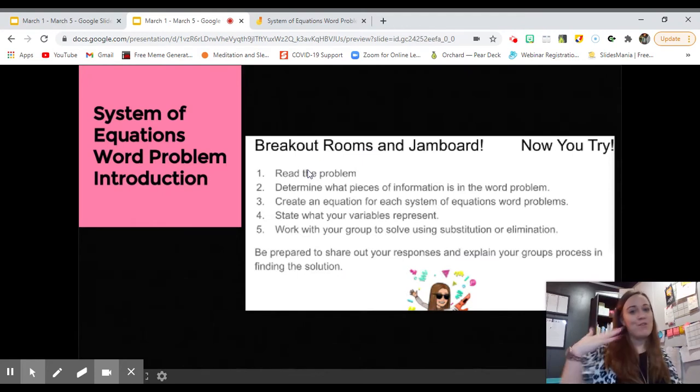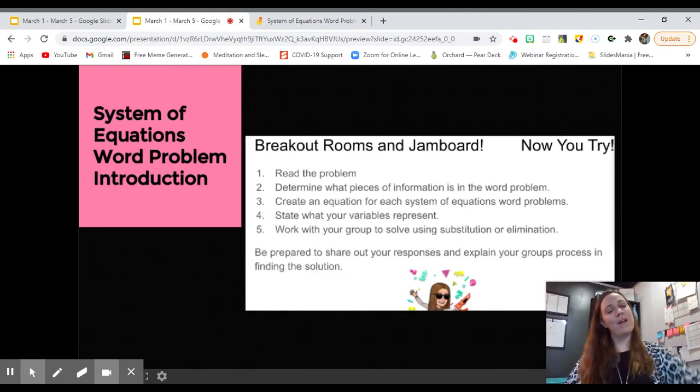Zoom today. So I do have two screens, so I'm going to be looking at the one that I'm writing on, but we are going to be doing systems of equations, word problem introduction today. So let's think back and recall. Systems of equations means two equations, or technically really more than one, but in Math 1 we're focusing on two. And we're going to be doing an introduction today. So remembering how to solve the systems of equations, you can do substitution or elimination to solve. And then today is just going to be an introduction into that.